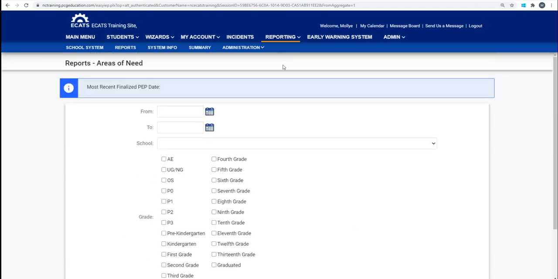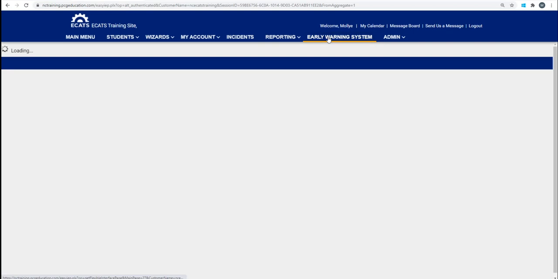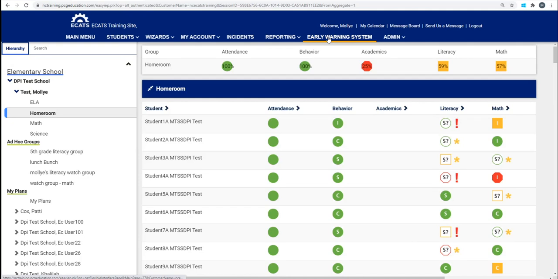After you click on Generate Report, you come back to the Reporting tab and go to My Reports, and we'll do this together. And then you'll see any reports that you generated, and you can click on it, and it will show you the report that you generated. So again, we don't want to go into too much detail when it comes to reporting, but we certainly wanted you to know where those types of reports live within the system.